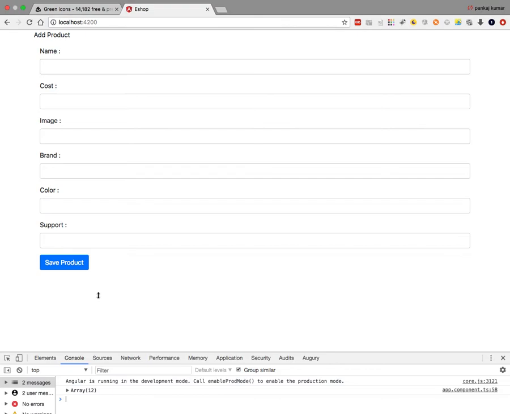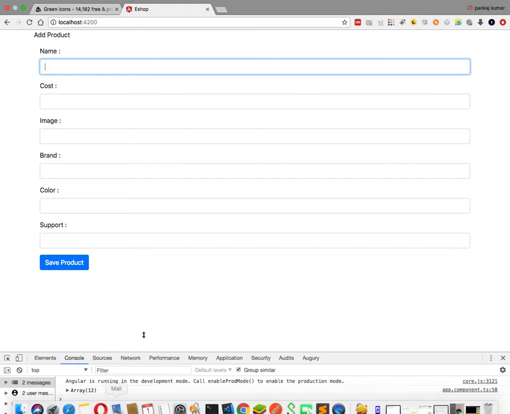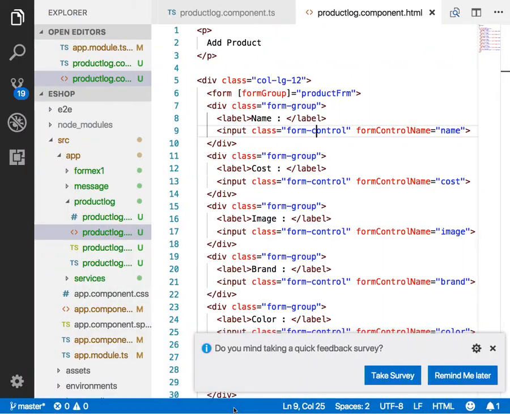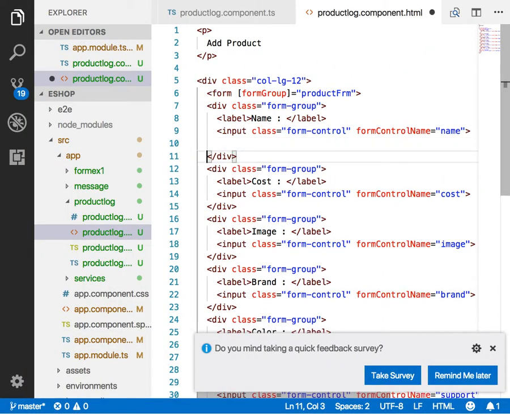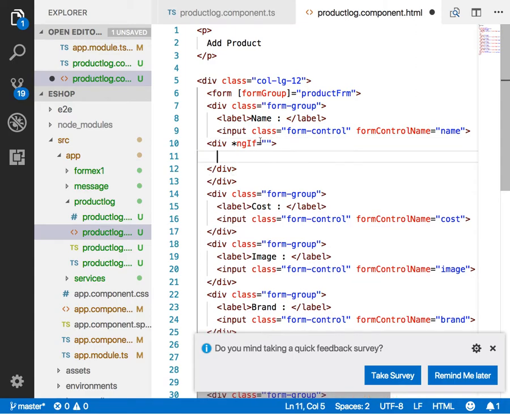Now one idea I do have, let us apply the validation over here. So how are we going to apply? Because we already have the required validation, put here div star ngIf, that is a structural directive used to check a condition. If star ngIf is true, then it creates the DOM element. If star ngIf is false, then it removes the DOM element. Equal to, and this I am putting here. What is the name of our form? Of course, the name of our form is product form. So product form dot get, and which field do I want to get?